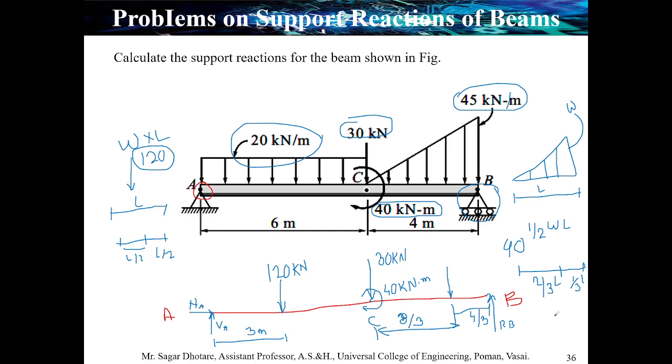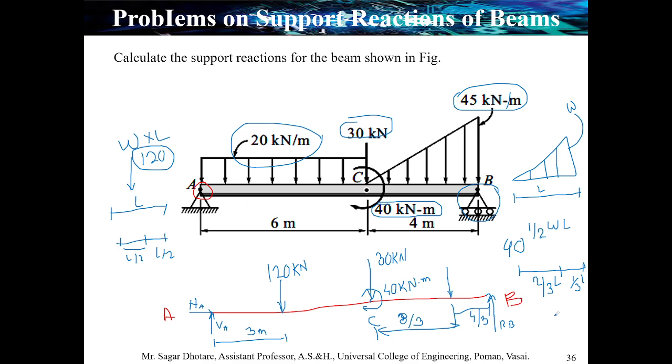Okay, so I hope you have seen all the types of supports and forces in this free body diagram. So once again we can recall. First, identify the different types of supports. In this problem there are two types of support. At point A it is hinge type, or you can say pin type, and at point B it is rolling type. Next, the different types of forces which are acting and their directions.